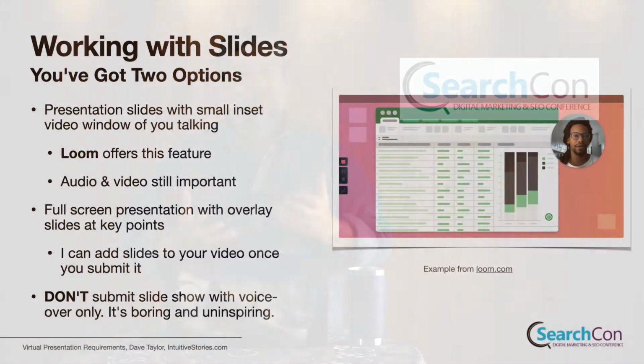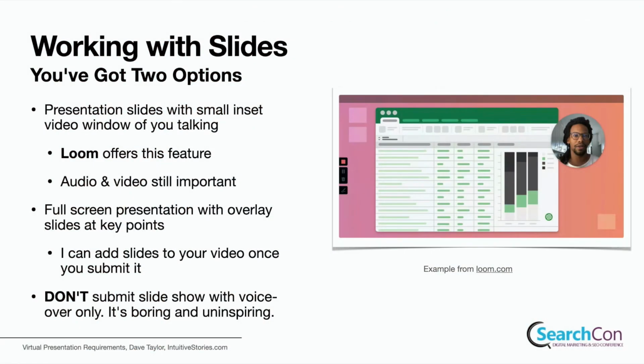Now, one more key point is how we're going to work with slides. I will say, please don't just voice over your slide presentation. You can do that in something like PowerPoint, and it is boring as paint drying. So we really, really don't want to get those. If you want, you can use a service like Loom at loom.com. That's what this example slide is from. And you can have a little inset of you talking while most of the screen is the slide.